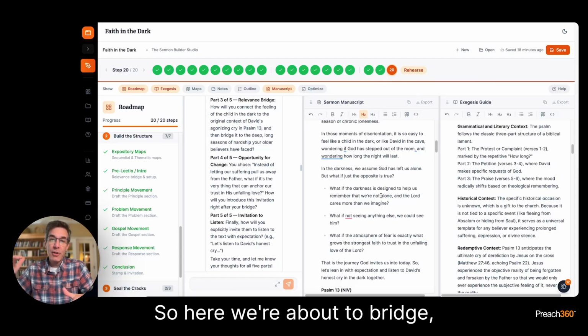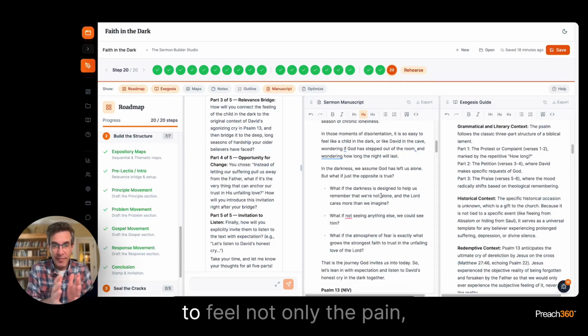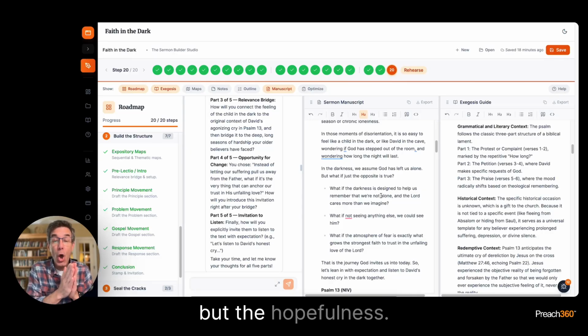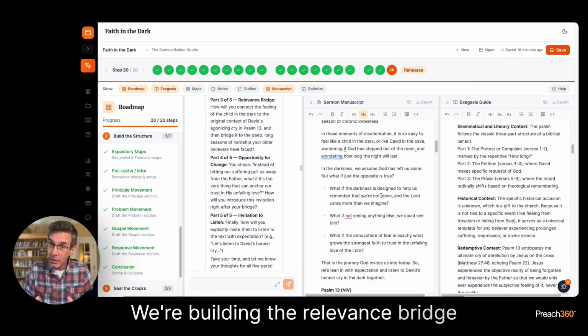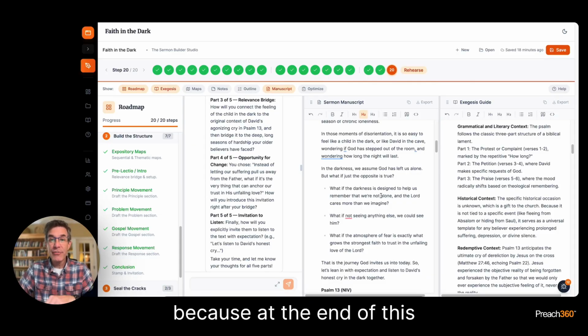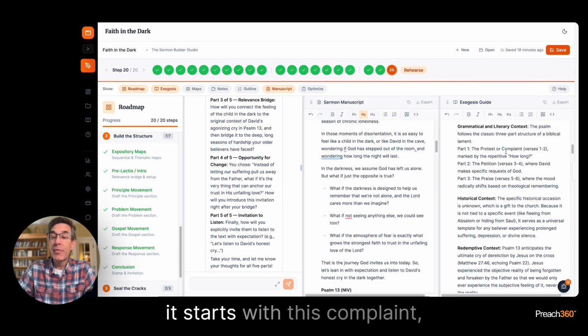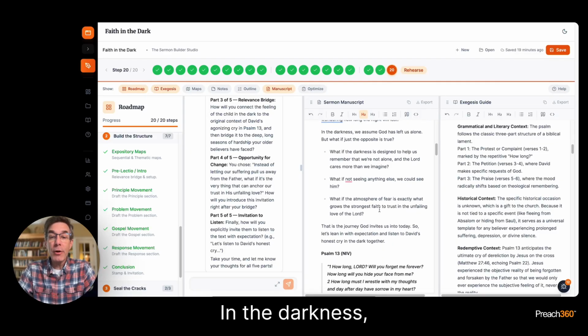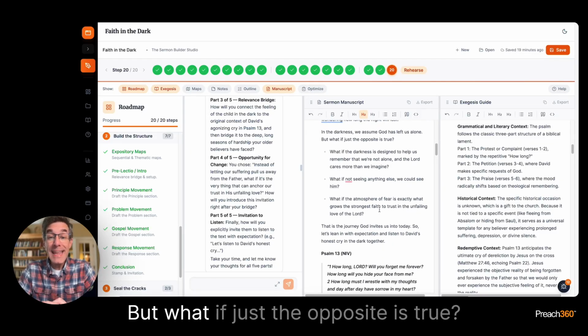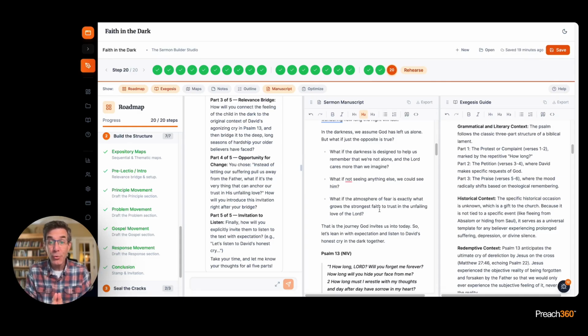So here we're back to bridge, really landing this to where we're going to feel not only the pain, but the hopefulness. Remember, it's hard but hopeful. We're building the relevance bridge because at the end of this song, it starts with this complaint, it goes to this petition, but ends in praise as the grammatical literary context of the passage. In the darkness, we assume God has left us alone, but what if just the opposite is true?